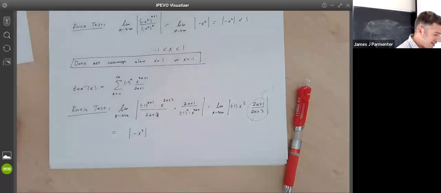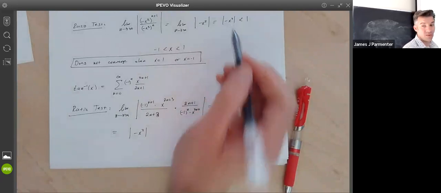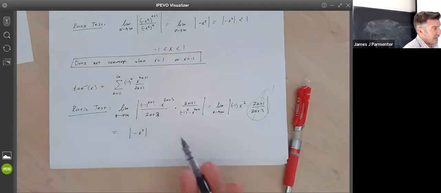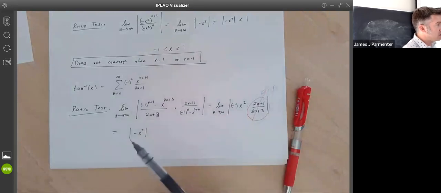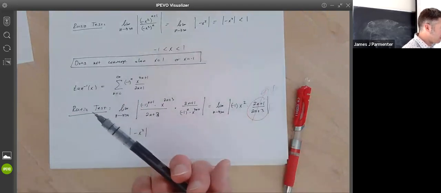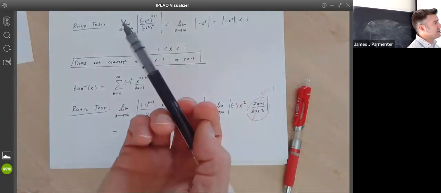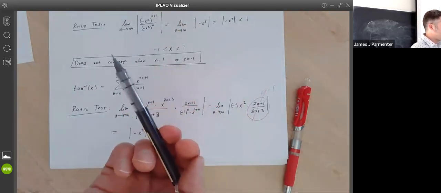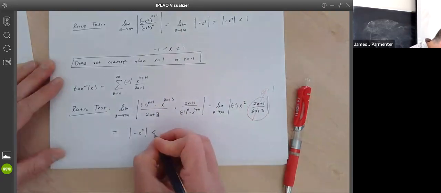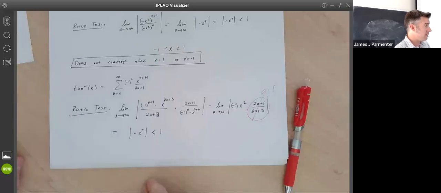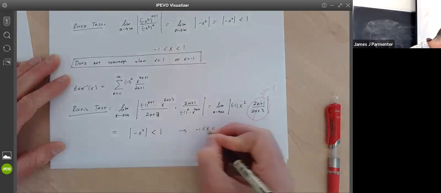Well, look, I'm getting the same ratio as before. Now, the only difference is this thing isn't actually geometric. So it's acting like a geometric series whose ratio is negative x squared. But we know that for an actual geometric series, it doesn't converge when the ratio is 1 or negative 1. But for this thing that's not actually a geometric series, we certainly need the ratio test to have a value that's less than 1, which is going to result in x being between negative 1 and 1.